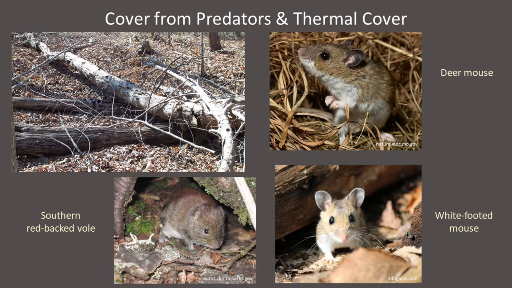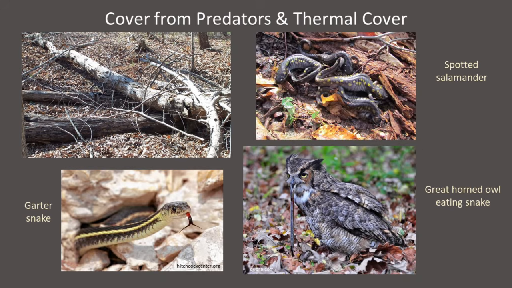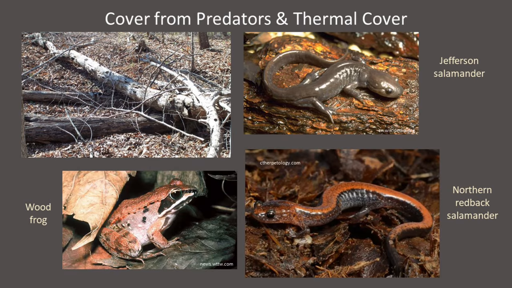Many small mammals, including southern redback voles, deer mice, and white-footed mice, spend a large amount of their time within, under, or near coarse woody material, mainly because these wildlife are especially vulnerable to predators when out in the open. Many amphibians and snakes also use coarse woody material as cover from predators, though snakes themselves are vulnerable to hawks and owls if they venture too far from cover. Rotting logs are especially important for amphibians, which must maintain moisture either to breathe or to avoid desiccation. Woodland amphibians including Jefferson salamander, wood frogs, and redback salamanders often spend a large proportion of summer under fallen logs because the ground beneath is often significantly cooler and has greater moisture content than the surrounding forest floor.